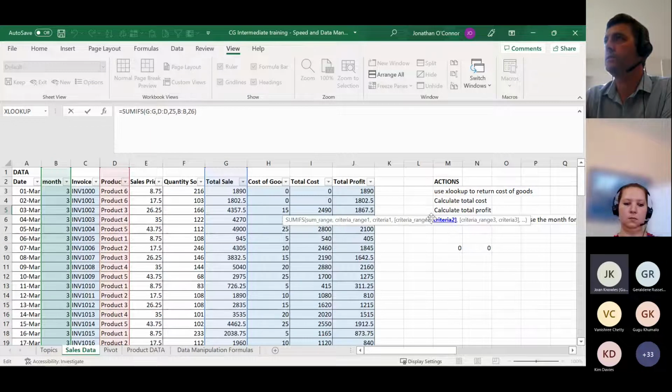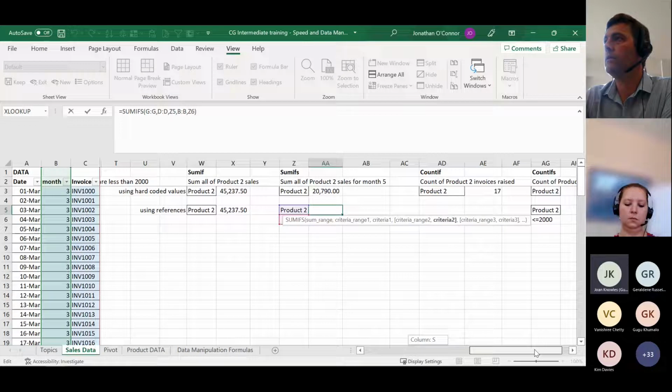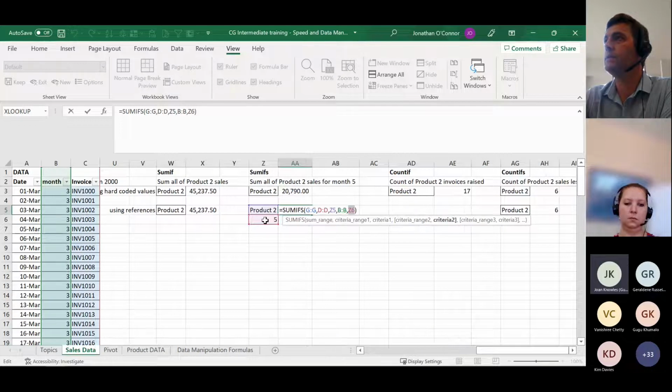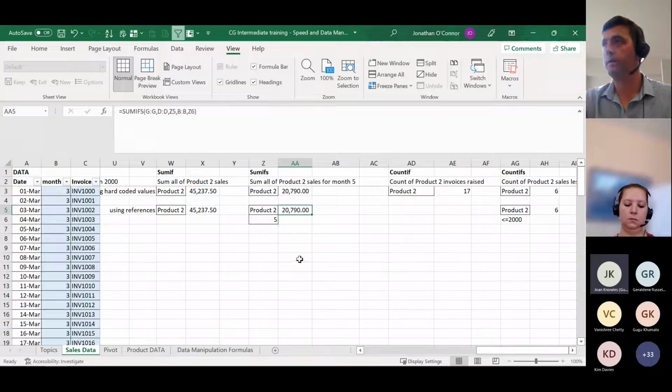And the actual criteria 2, I've referenced to be Z6. And then that will pull all the information for product 2 in month 5. And then we can see our sales for product 2 in month 5 is 20,790 Rand.